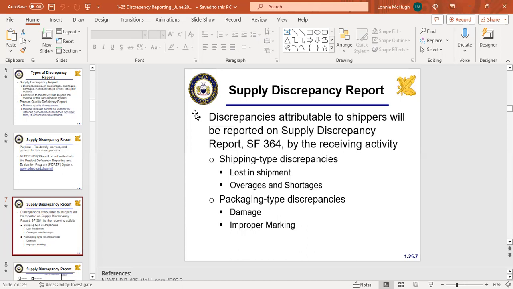Again, if you have hazmat that's packaged incorrectly, that needs to be annotated. Or if anything's packaged in a way that is dangerous to someone, if it could cause death, injury, etc. And those are the main ones, but there is a complete list on page 385, and the threshold for packaging discrepancies is $50 from government agencies. Shipping ones are $100.